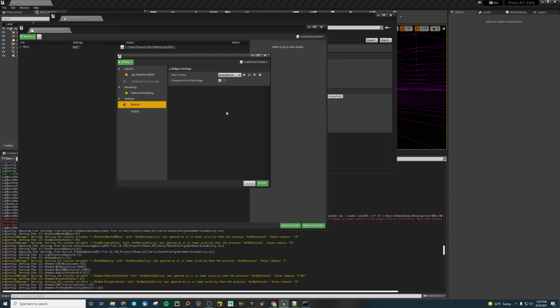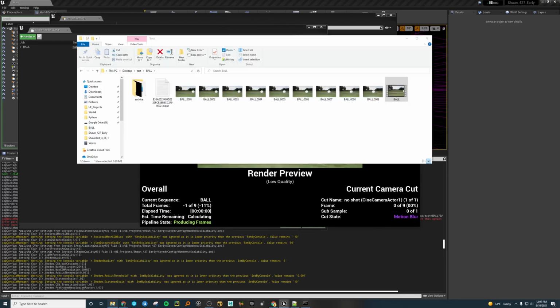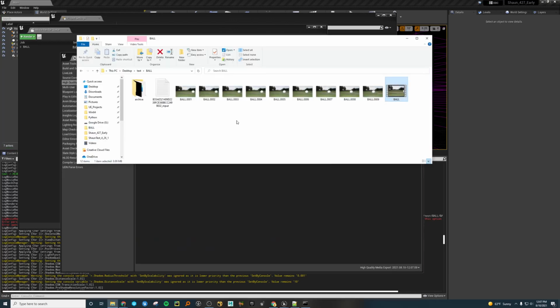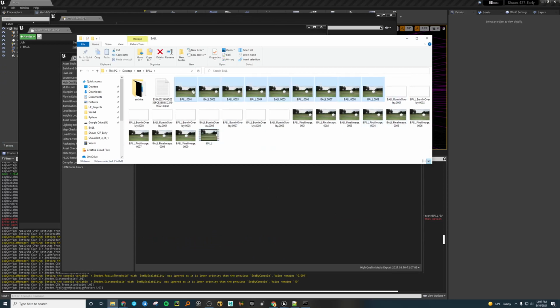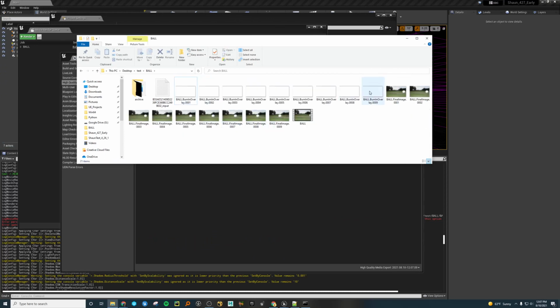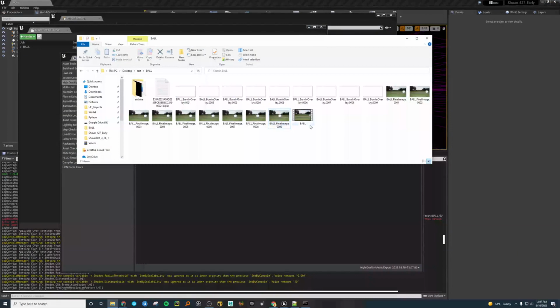Let's turn off the command line encoding right now, and just generate some files so we can mess with it in the command prompt. So if we go render this, there we go. So we can just throw this away. So here's our burn-in, and here's our final image.